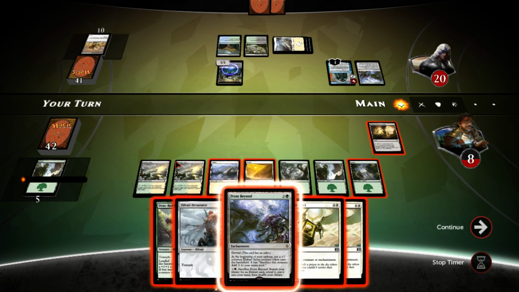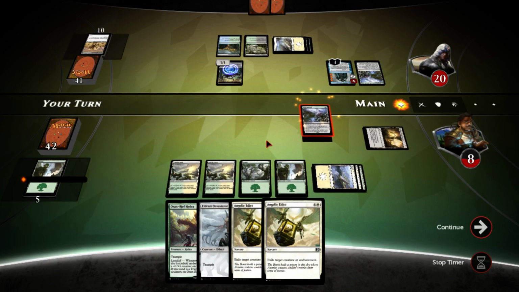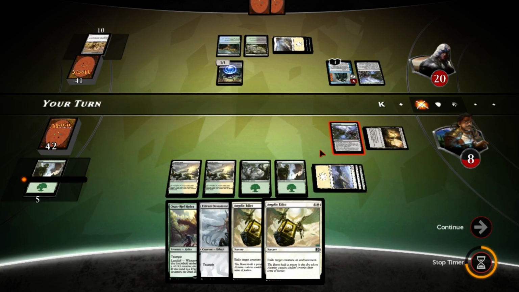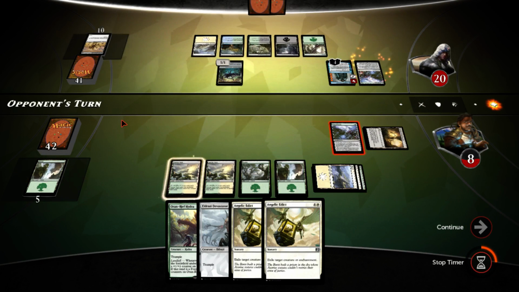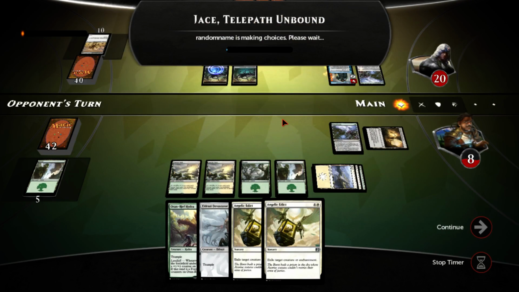Choices, choices. Drop it from beyond out. May or may not have been the right call there, but I'm going to go with it. 1, 2, 3, 4, 5, 6, 7, 8 mana. I'll have 9 next turn. So if I draw a land, I'm in good shape to get Ulamog. If I get Ulamog, then it's all over the grind. More than likely.